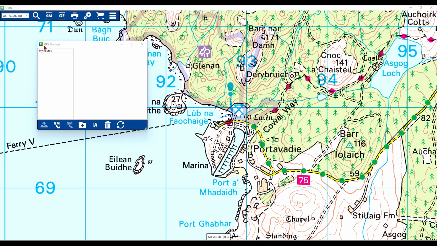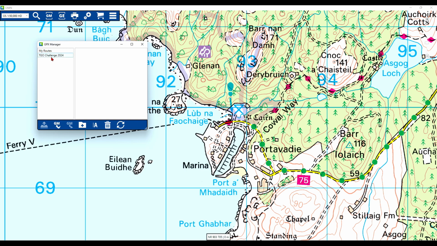Let's say I want to give it a different overarching file name rather than just have it in my routes. So we can, because let's say you're going to end up with TGO Challenge 2024, 2025, 2026 in here, you'll want to know them apart at the top level. So we'll hit OK.